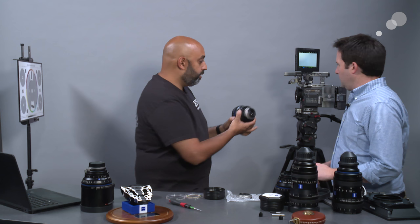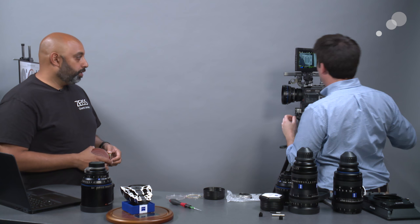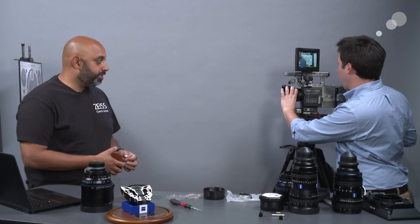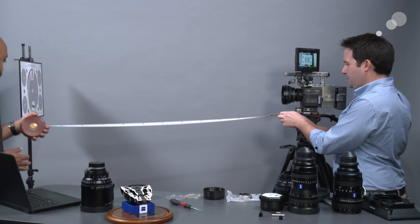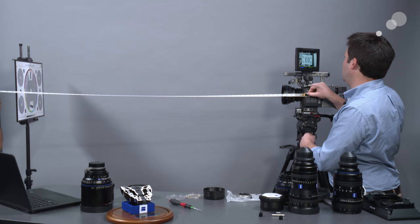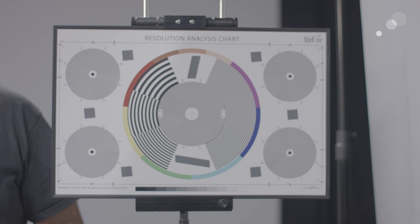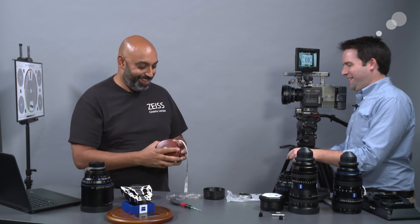Especially with wireless systems nowadays. Let's put the lens back on and verify. Make sure the focus is set to five feet and the iris is open all the way to get the shallowest depth of field possible. Let's measure — right there at five feet. How's the focus look? Really sharp. You can go out of focus and then back to five feet again and you'll see the difference on your monitor. If it's focusing correctly at five feet, we've done a good job.